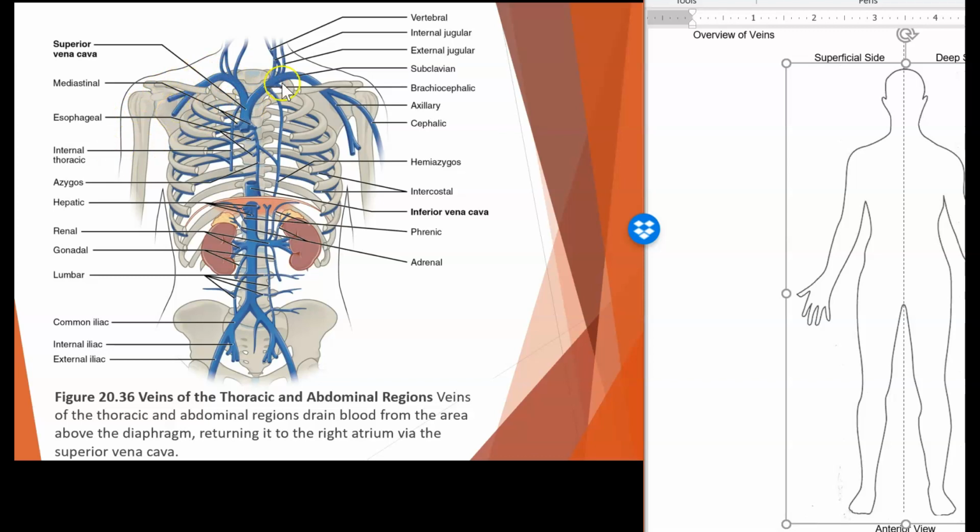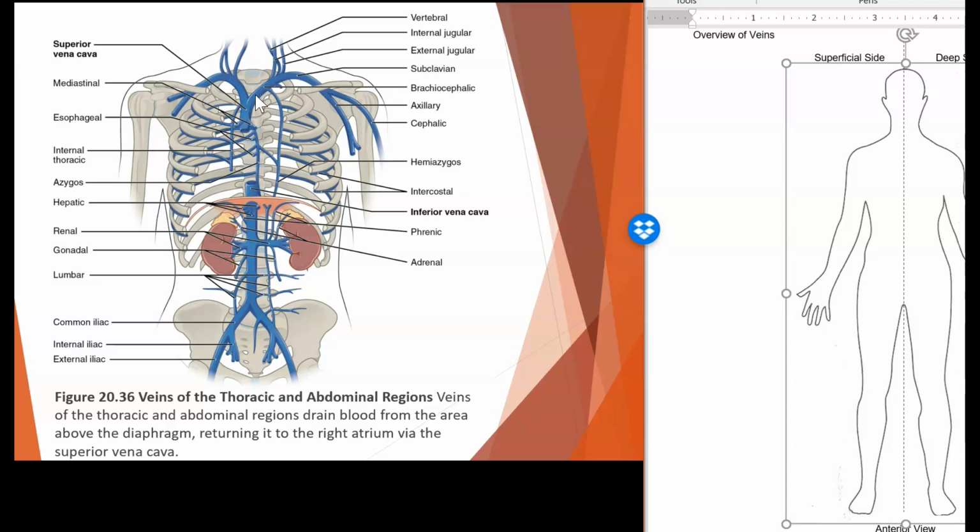So let's first talk about, they have it labeled over here, your subclavian vein, which I want you to know comes together with your internal jugular vein. So the artery that we had here in the neck was called the common carotid artery, right? We don't have matching names for the vein here. So your internal jugular vein and your external jugular vein are all draining into this subclavian vein, which then come together to create your brachiocephalic vein.